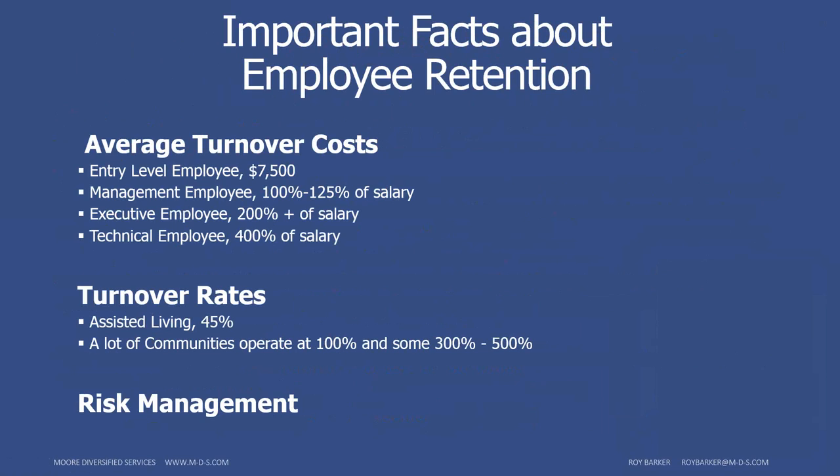There's a joke that goes around: the CFO walks into the CEO's office and says, 'How can we continue to train these employees and have them leave and go somewhere else?' And the CEO says, 'How can we NOT train them and have them stay here?' While we might think it's useless to train people because they just grow into a position and leave, that's not always true. Employees want to feel like a valuable part of the team, and that's what we need to do in order to retain them.